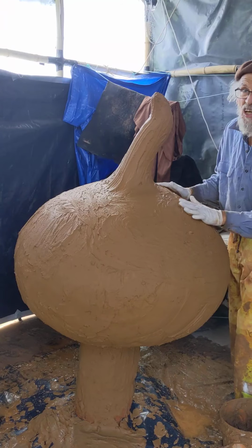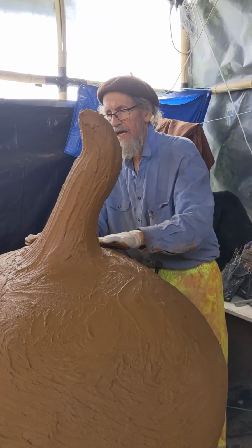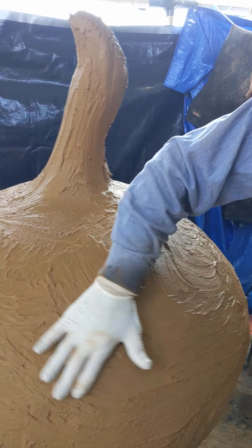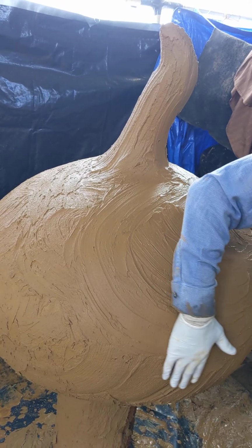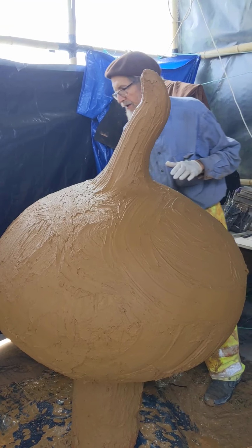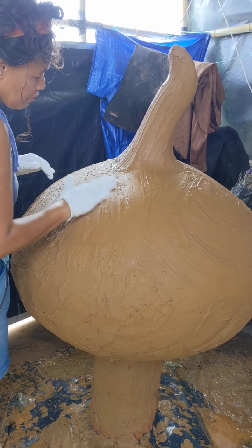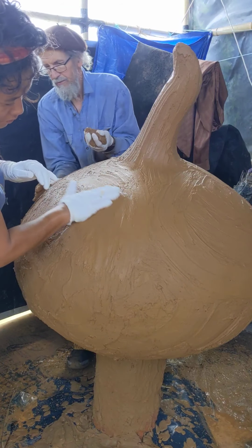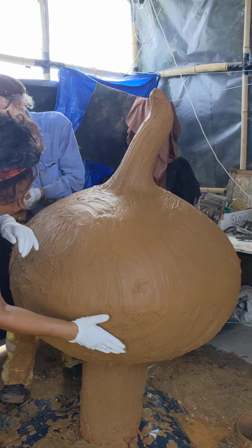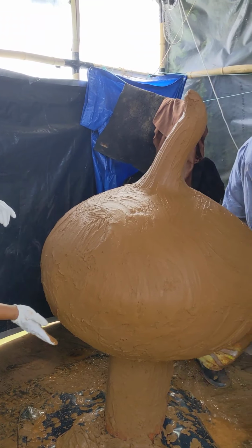So now we've got the latex gloves, and they can give you a smoother hand finish. This may have to be gone over when it's set, when it's started to go off just a little bit more. So this is a nice smooth, nice mix, fairly moist. If we feel that it's a bit thin anywhere, we can just smear another little bit on like that. So if you feel it bottoming out, you go like that with a handful. I just did it then.